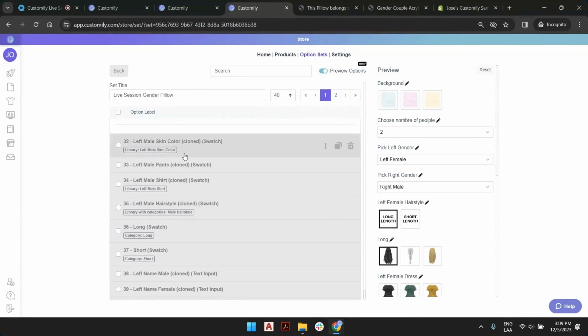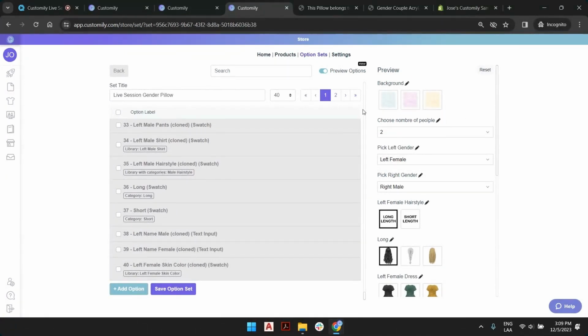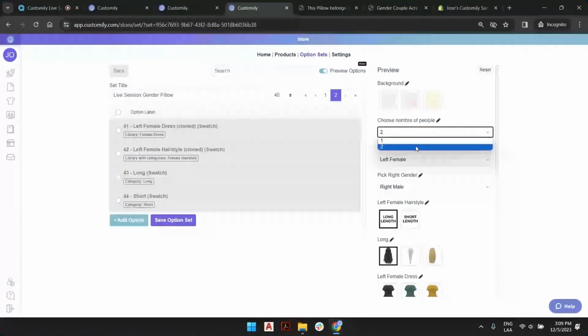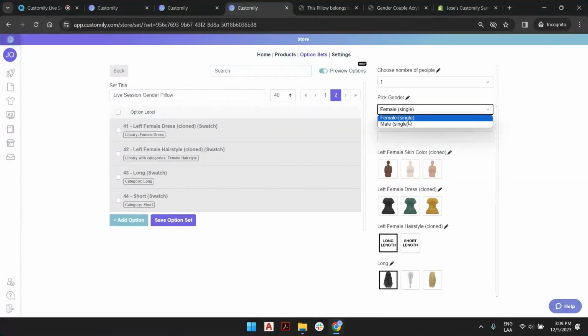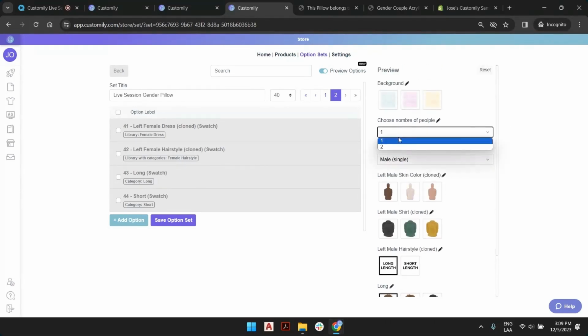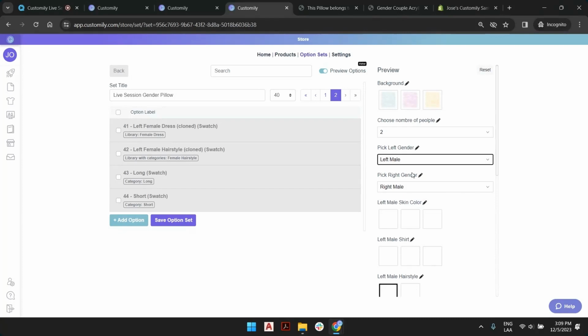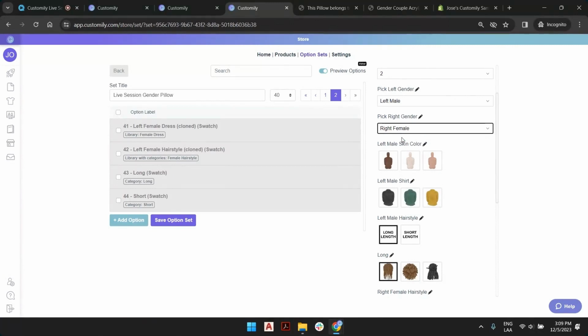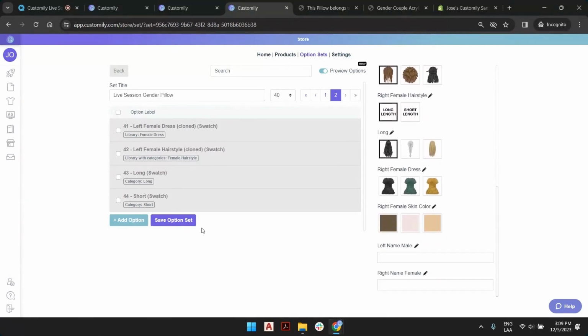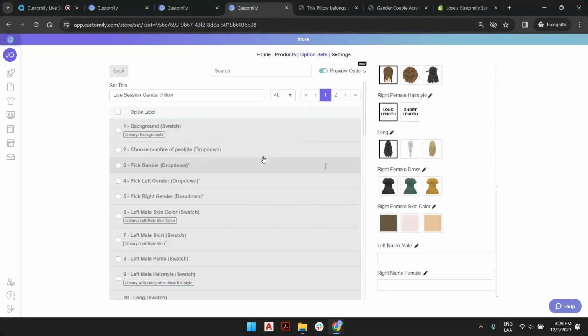The rest of the options, the ones that say clonal because we changed the names, are all part of the single choice. So we don't have to change any of that. We only need to pick one to see this, female or male, and go and pick female or male and see how male changes, and male will be the other one, or female in here, and they will all change. Of course, the order is not perfect, but that's something you can just grab one by one, or just pick these move options and make sure they have the right order.